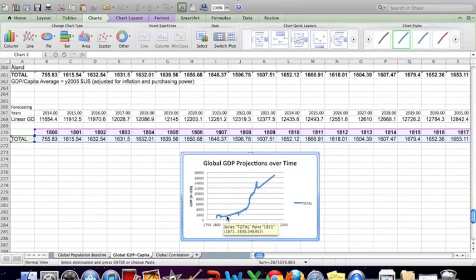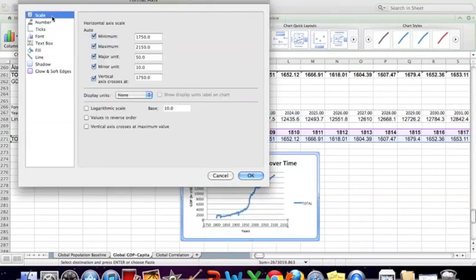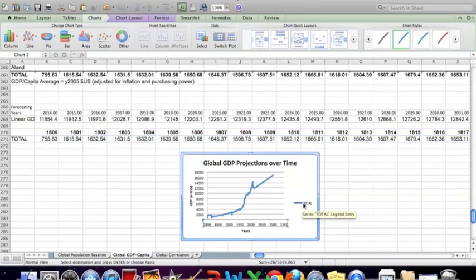So you can see from 1800 up is the old data, and then where it becomes a perfect straight line were my new projections. Looks pretty reasonable to me. Now, one thing we talked about is how there's this gap between where it starts and the beginning of the chart. So I'm going to right click, go to Format Axis, go to Scale, change my minimum to 1800 because that's where my data started. Just makes it look a little better. You can also delete this if you want to, or leave it. It's fine.